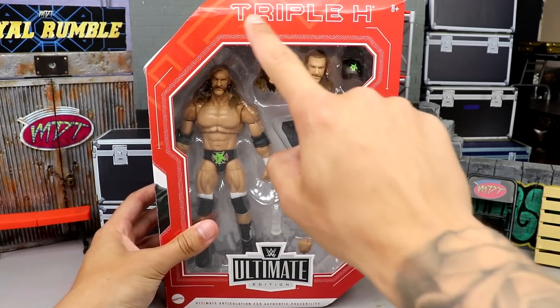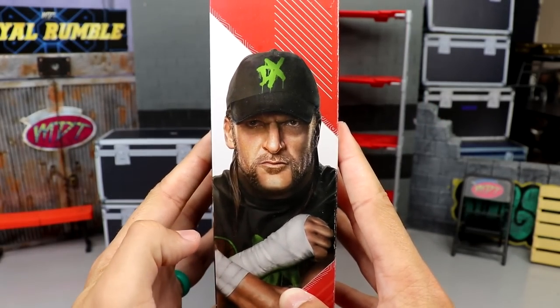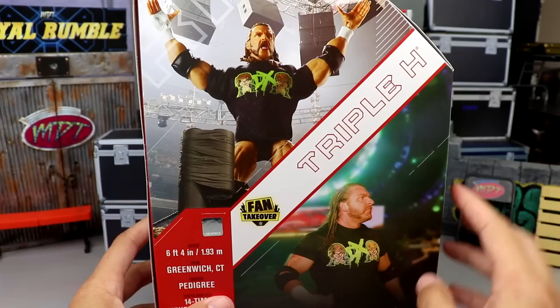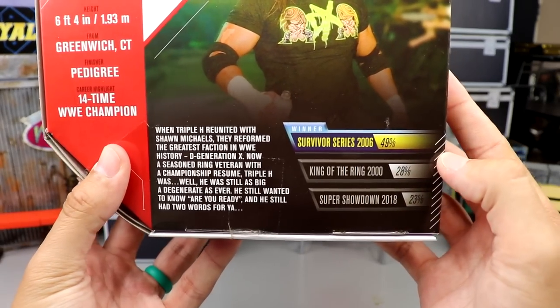You got the Ultimate Edition logo, Triple H at the top. You got the little Fan Takeover logo right here on the corner piece. You also get a great little photoshopped image of Triple H here. He's got his hat, he's got his shirt. Got Triple H down here on the back. You got a great product image of the figure here. Triple H there, Fan Takeover thing. You got some bio to read. If you like to read it, you can pause it now.